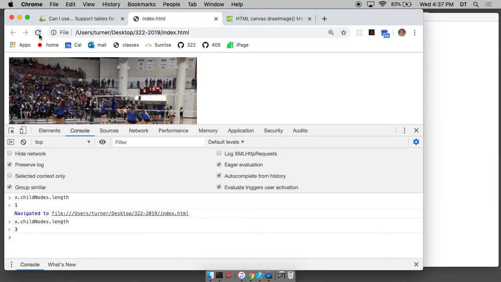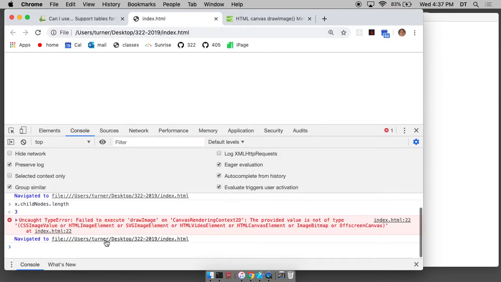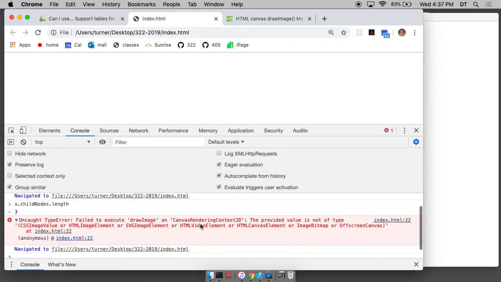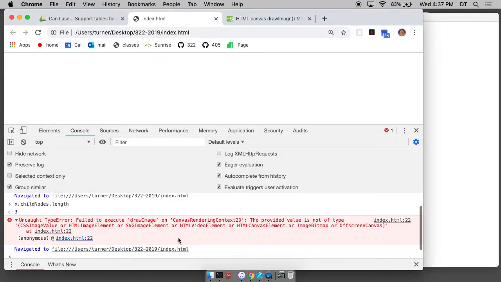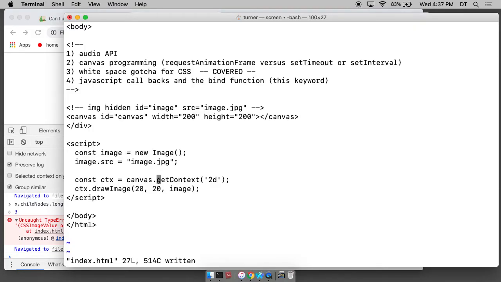And let's do that. There we go. Draw image. Provided value is not of type. What the heck? You know what it is? Let's do this. Because it didn't load yet, let's give it some dimensions.